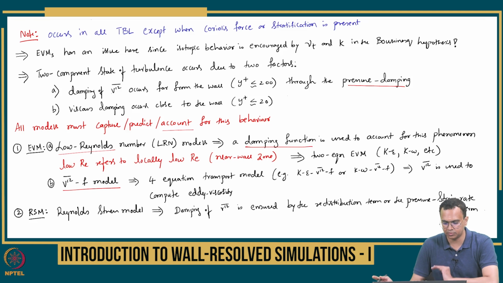Before going into this, we already have K epsilon, K omega type of models. We have already seen that in an industrial flow we don't want to capture near wall effects, and near wall effects are displaced away from the wall using wall function, and that we call high Reynolds number models, HRN, or high Reynolds number formulations. As against that, when you are capturing the near wall effects, we call it low Reynolds number models. There is an LRN K epsilon model or an HRN K epsilon model. Here, of course, you should not use wall function. You need to capture the near wall behavior. So we will go to what is called a low Reynolds number model.